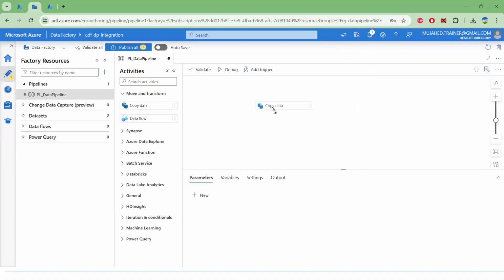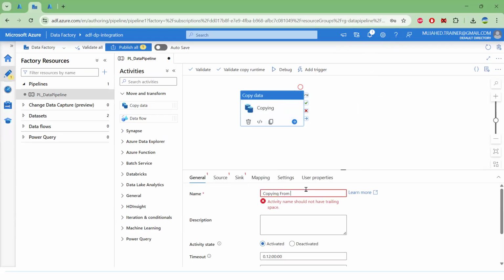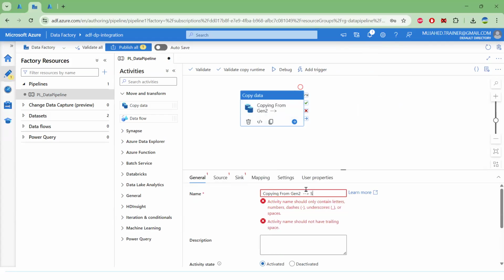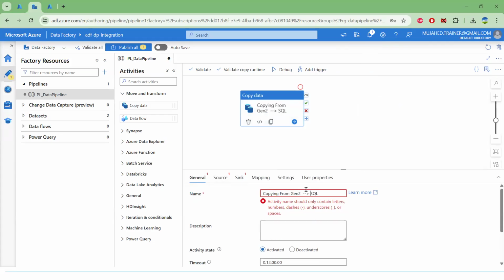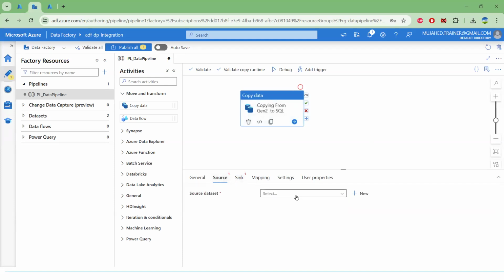So I'll select the copy activity. Here, one and one it is displaying, which means you need to select at least one thing. What I am doing here is basically copying from Gen 2 to the secure space. This helped me take the data from Gen 2 and pass it to the source from this data set.